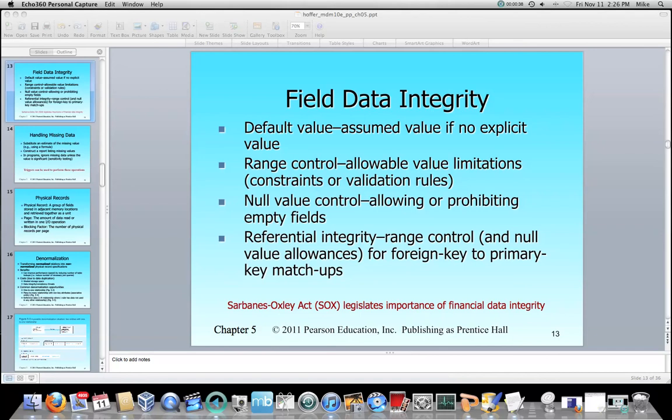So for instance, we can use default values. There are various places you can use default values. If you have a field that 99% or 90% of the time is going to be a particular value, then you can set up the default value to be that. For instance, if I primarily do business in New York and most of my customers and shipping addresses are in New York, I can set up a default value for the state fields in tables associated with that kind of data to NY. This way my data entry people don't have to change that as often.